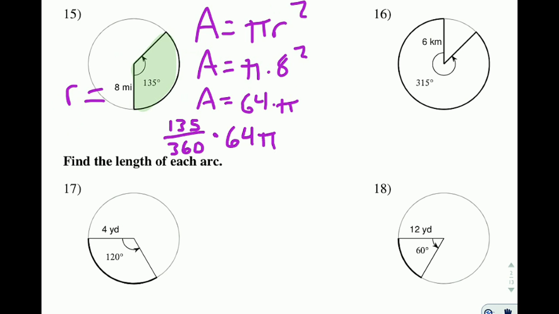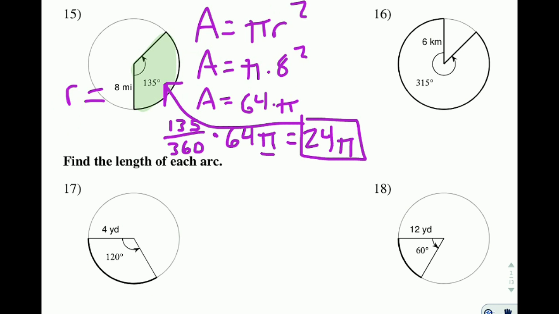Now when you're plugging that into your calculator, you're not going to plug in the pi, you're just going to do 135 times 64 divided by 360. So if I do that here, on my calculator off screen, 135 times 64 divided by 360, so you should do this along with me, you're going to get 24. Then you have to remember to bring along the pi. In the same way that 2 times 3x is 6x, you take 2 times 3 and then you just bring the x along. Same kind of idea here. 24 pi is the area that represents this shaded region. 64 pi is the whole circle. We look at our answer and it makes sense. It should be smaller than what we had before.